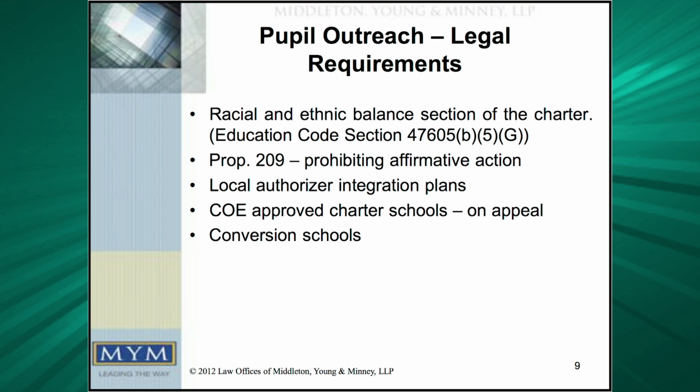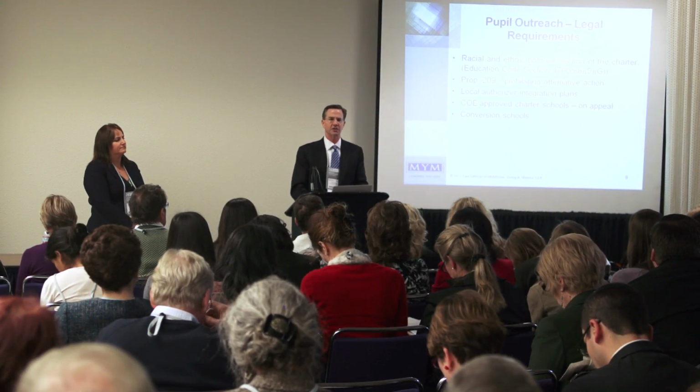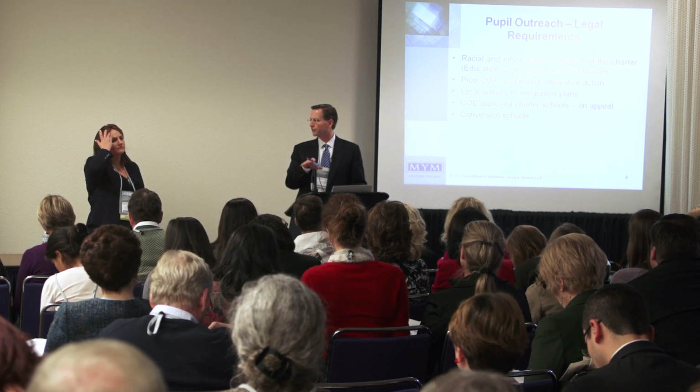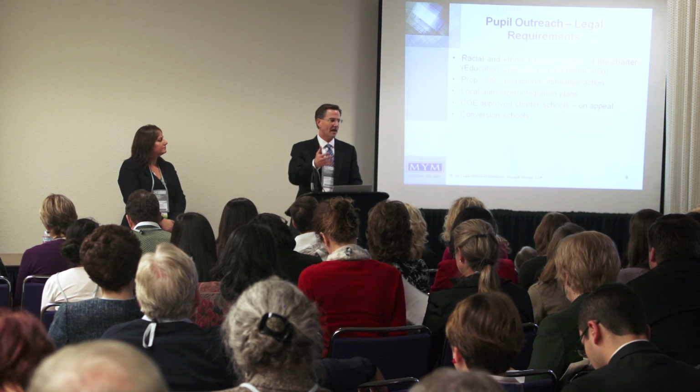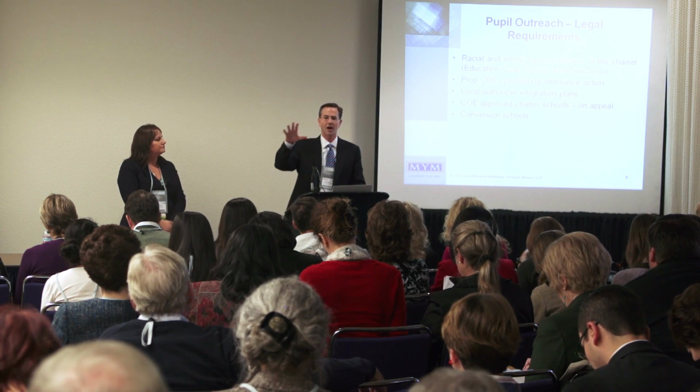Now, that sounds like you have to engage in some sort of affirmative action program. But then we had Prop 209 in 1996, passed by the voters, which amended the Constitution and clarified we cannot discriminate or grant preferential treatment to anyone, including in education, based on race, sex, ethnicity, national origin, and the like. It really changes the dynamic of what that early code section says. Most lawyers and school districts understand it to mean now that you have to employ practices designed to strive to achieve a racial and ethnic balance that's reflective of the general population in which your school district was originally submitted.